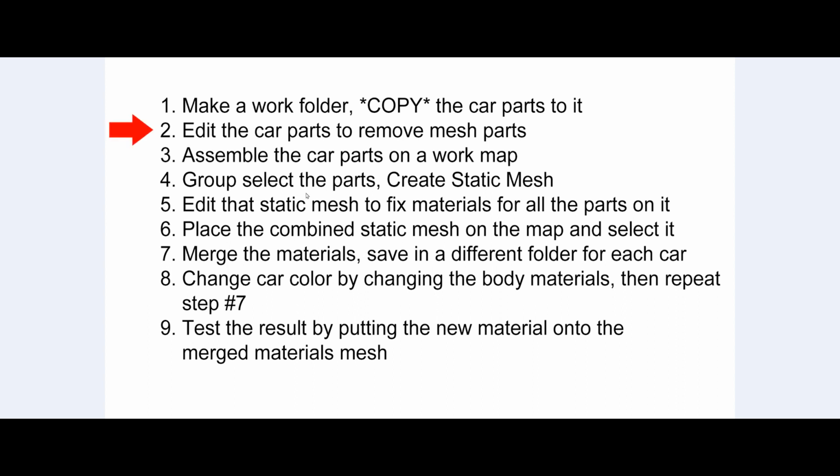Another thing to keep in mind is that when you're doing the edit car parts to remove mesh parts, I did run across a situation with, again, those construction ones where if I remove certain things, this is before you've done anything in terms of these later steps, this is just saying I want to remove things that are not going to be seen, certain things I removed messed up the material assignments for all the rest of the steps. I didn't really discover that till I'd edited one of the meshes almost completely, and then I did all the assembly, and then none of the materials would come out right. It wasn't just a matter of the materials not being in the right slot. They were just completely mismapped to the mesh.